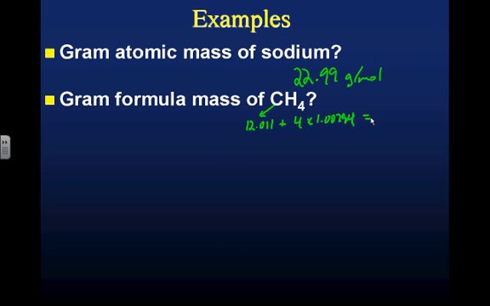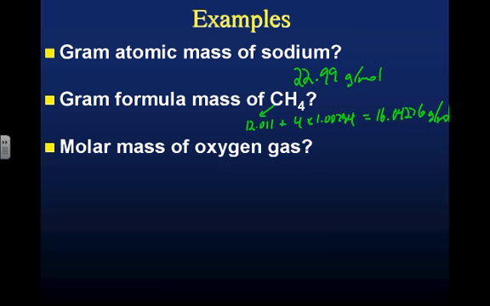So this is coming out to 16.04276. And then you just keep everything. That's what you would use in a math problem. And the unit, remember, is grams per mole. So that one's pretty easy. So no sig figs on these? No sig figs. You keep everything. And then you plug everything into the equation that you're writing. So now what's the molar mass of oxygen gas?